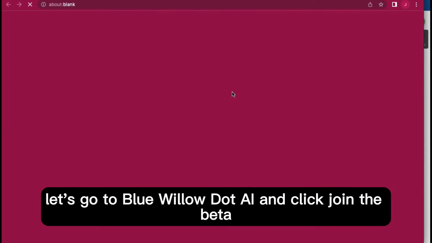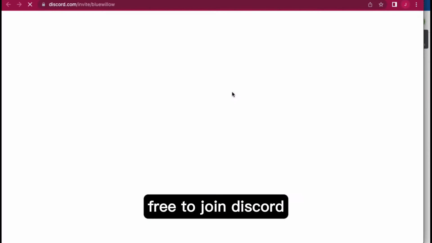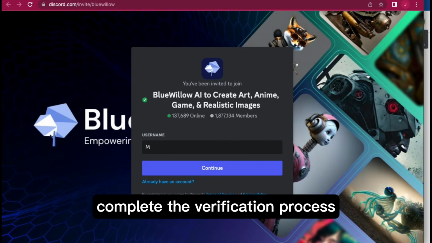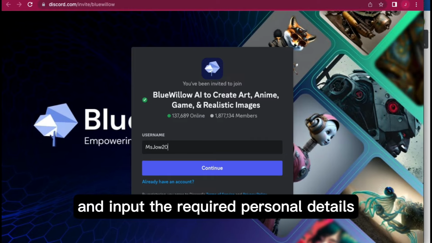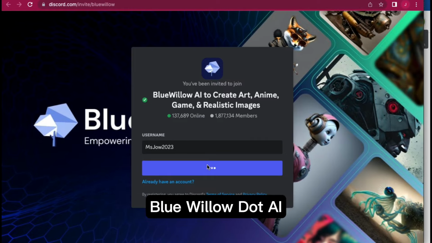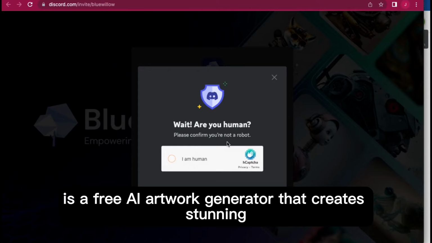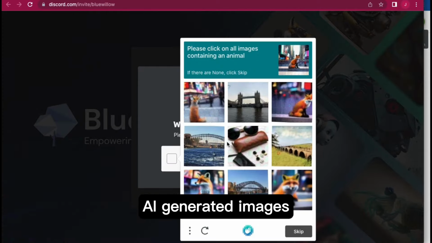Let's go to bluewillow.ai and click Join the Beta Free to join Discord. Select a username, complete the verification process, and input the required personal details. Bluewillow.ai, as described on their website, is a free AI artwork generator that creates stunning AI-generated images.